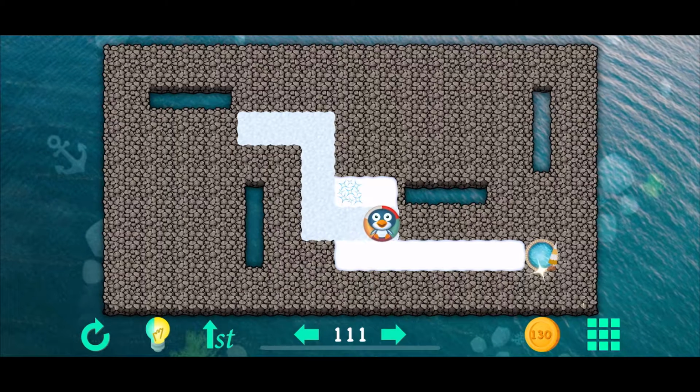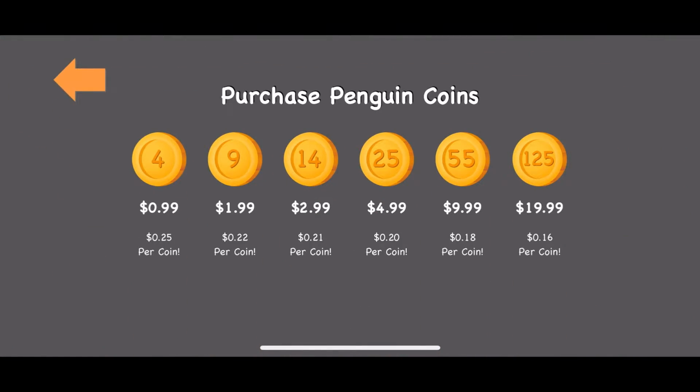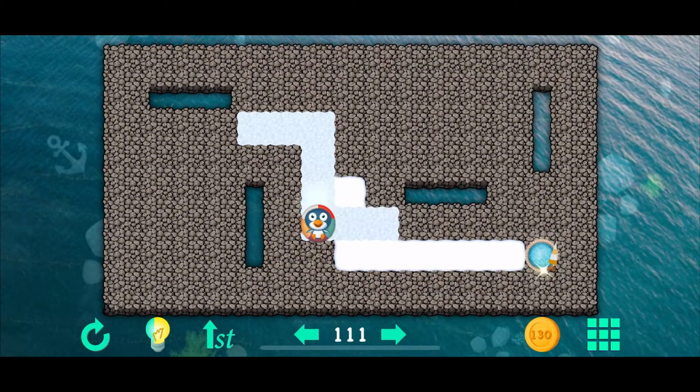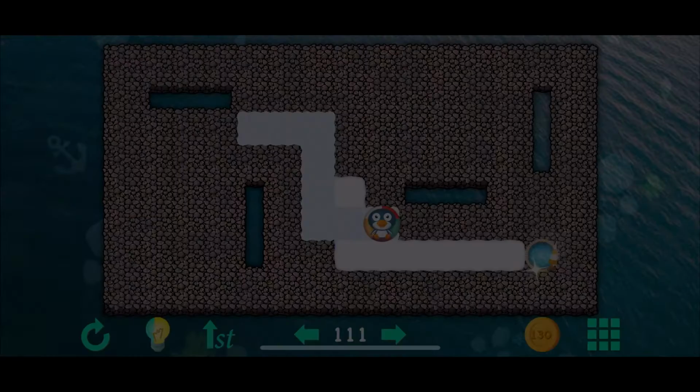If you buy, let's see, yeah, so 4 coins for $1 is the most expensive, so a quarter per coin. But if you buy a ton of coins, $20 worth of coins, that's like 16 cents, so they get cheaper and cheaper, and you can buy in bulk and get more. But yeah, it's only a quarter at most to get the first move of a level, which helps a lot, so that's really nice.